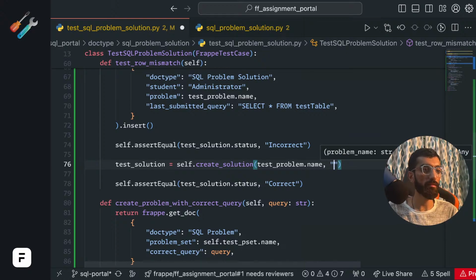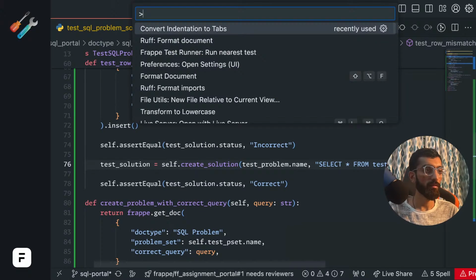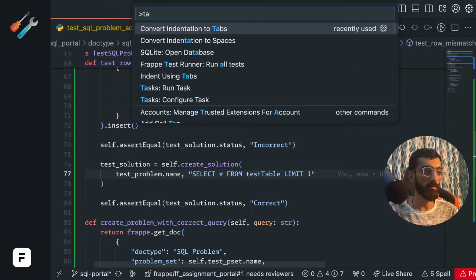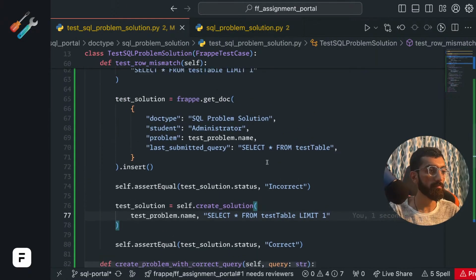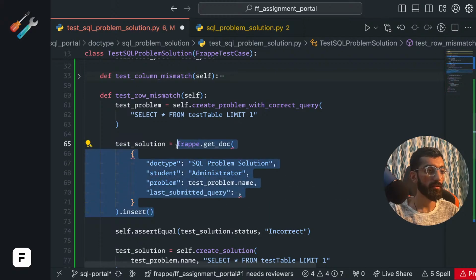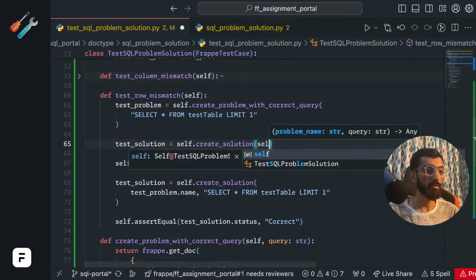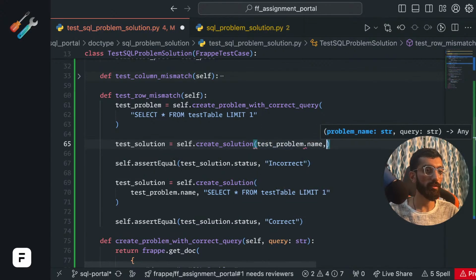What was the query? Select star from test table limit 1. Again, this part can also be replaced. We'll cut this. Self dot create solution, test problem dot name.